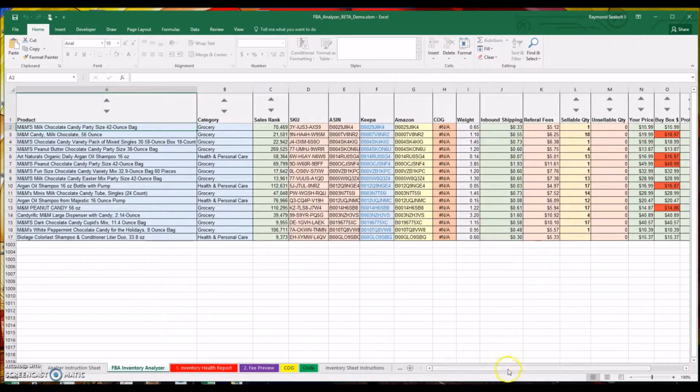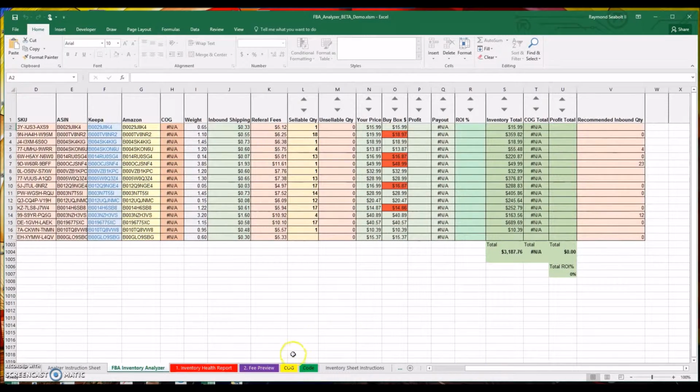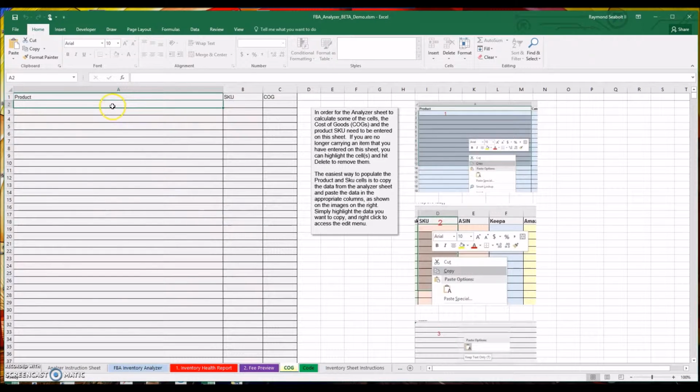However, we're missing some information. We haven't entered any cost of goods here on this tab, so you'll see here NA. It does not apply. Nothing in there is going to populate until we have that information. When you first come to the sheet for the first time, it's not going to have anything in here. It's waiting for you to go ahead and enter your information so the sheet can use it.